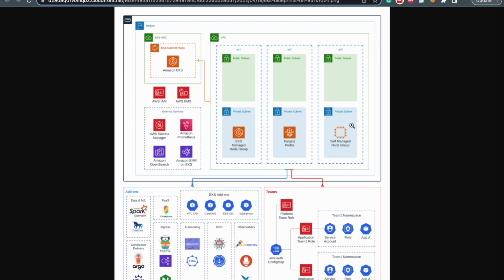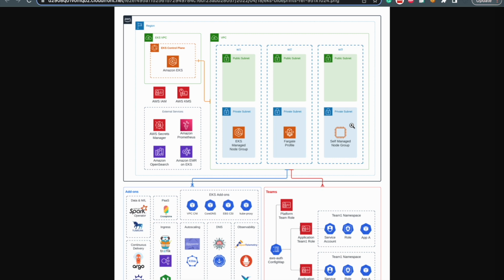For example, with your Kubernetes clusters, you may use Prometheus and Grafana for observability, probably AWS Karpenter for auto scaling, Nginx for ingress, and for continuous delivery you may use Argo or Flux.